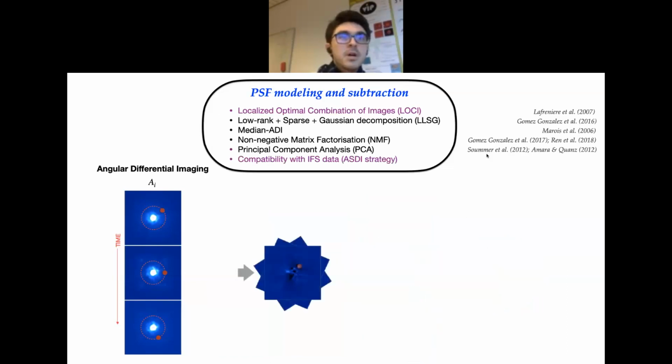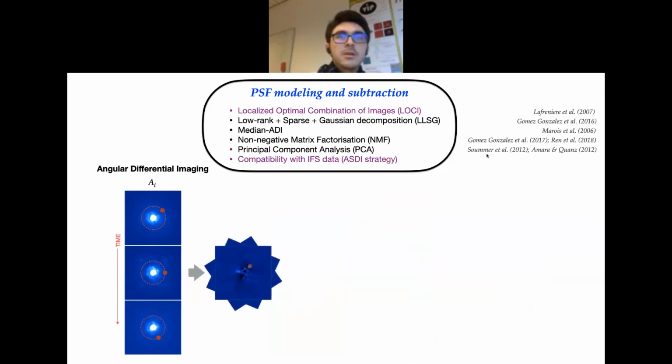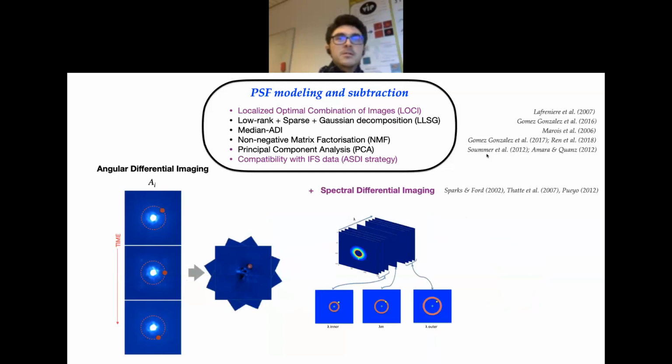We've had this for a while, but recently we've added the possibility to combine angular differential imaging with spectral differential imaging. Spectral differential imaging can be applied on integral field spectrograph data. In IFS data, you acquire images at different wavelengths simultaneously, so you can use that information as well to build a stellar halo model.